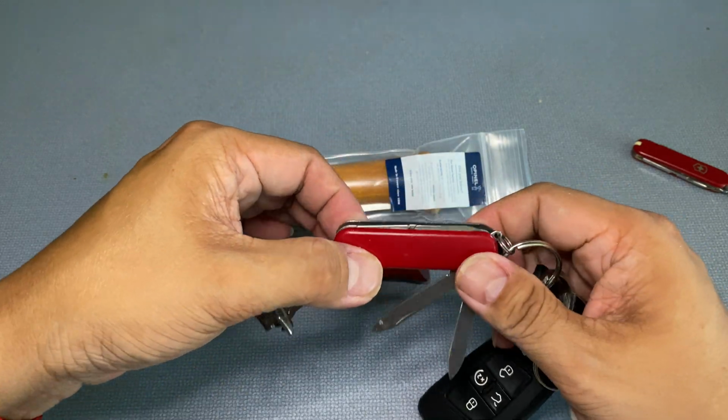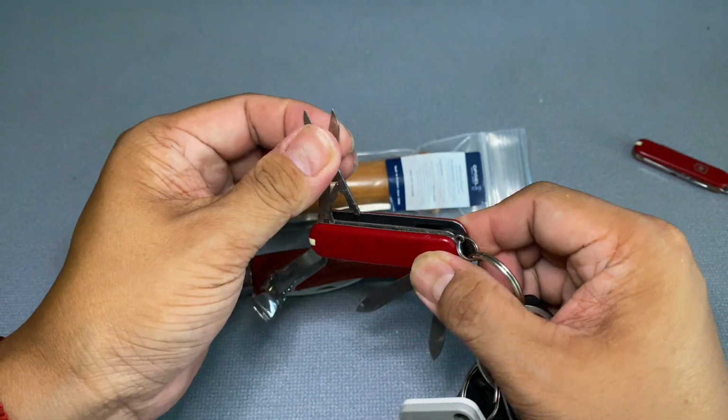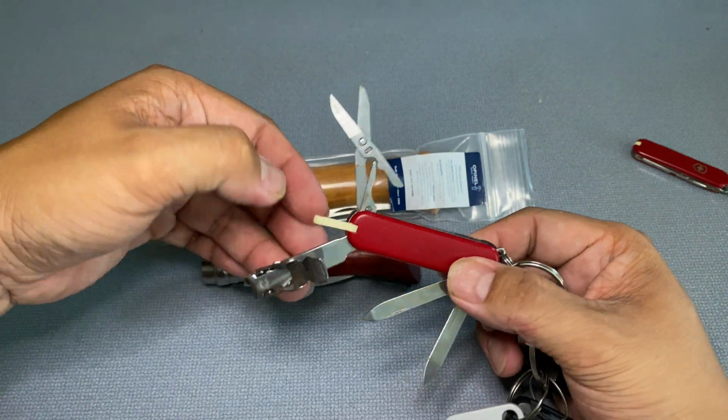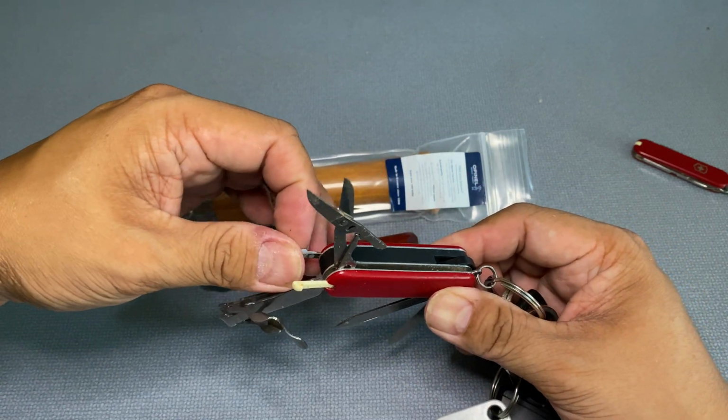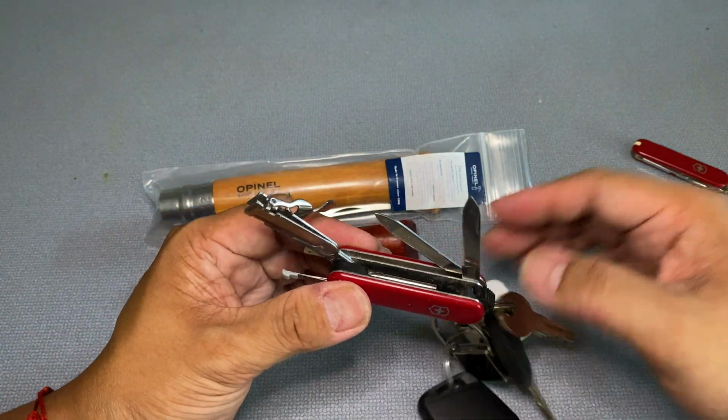On the back side, I believe this is a scissor, which I've never actually used because I have the nail clipper. I also have a toothpick, and I have the tweezers. So this is a really, really good knife. It is a little bit thicker, obviously.